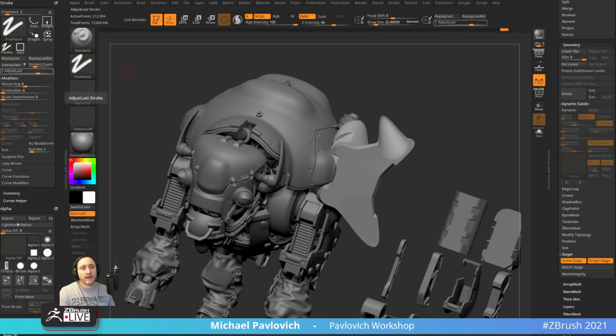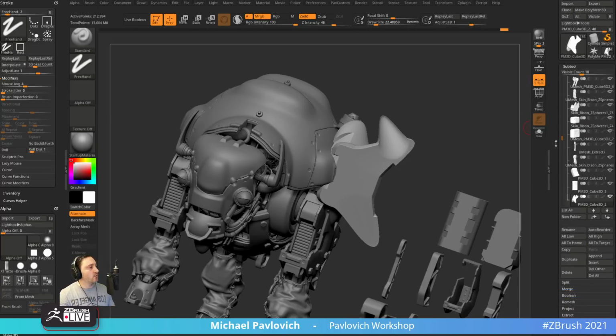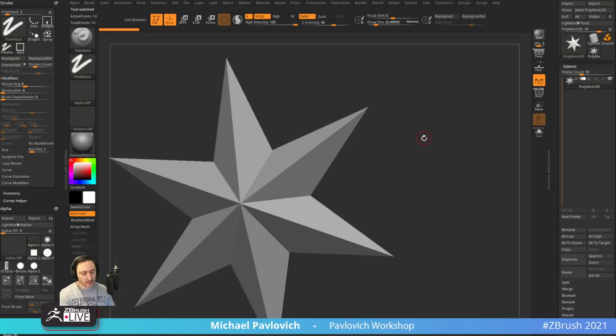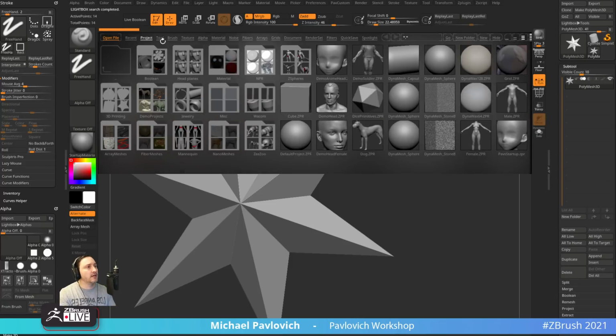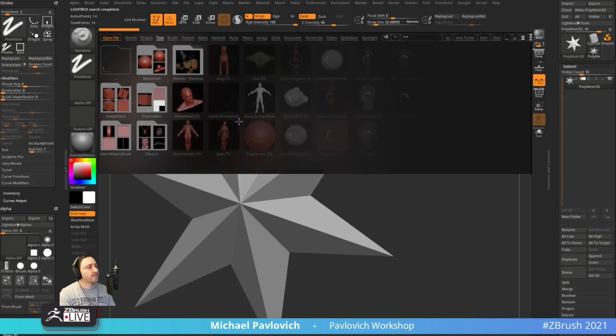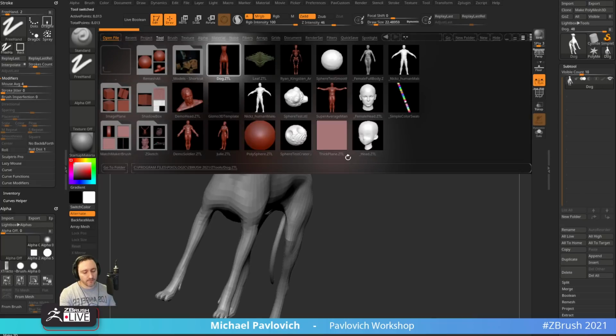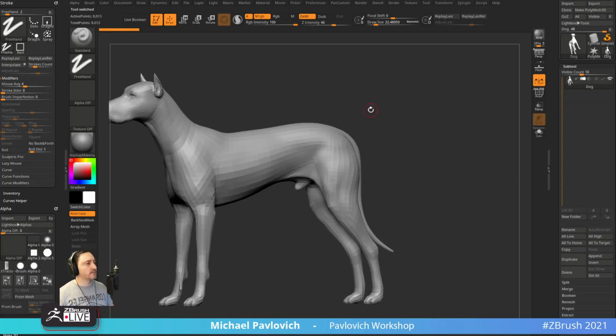Can you use Stager to work back and forth on a T-pose character to a posed version? Maybe. Let's try. When in doubt, give it a shot. So I'm going to go into my comma key, we'll go into Tool, and I like working on the doggy. So we've got a dog here.